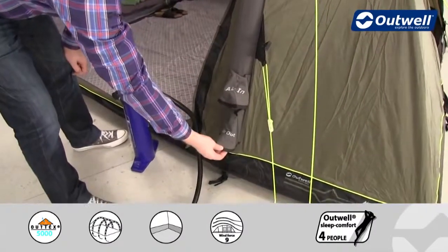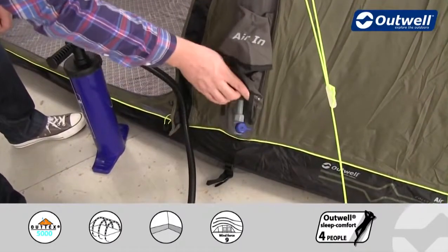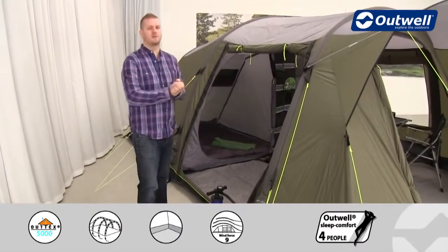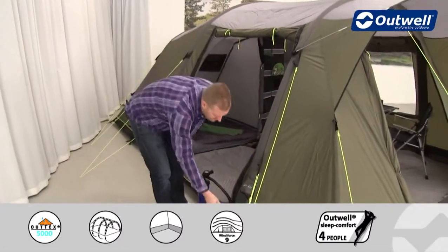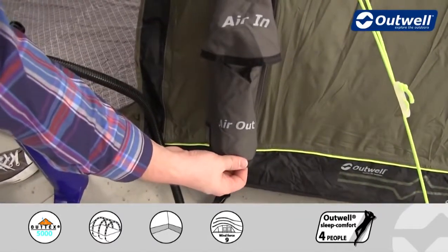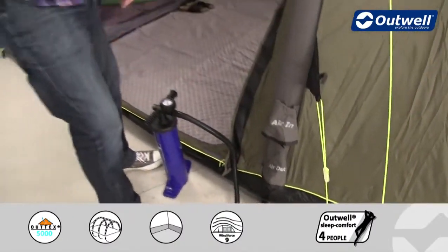What you will also find is each beam has its air out valve just underneath that, and that's what it looks like just underneath here. So taking the tent down is really simple as well, because each beam has its own valve for letting the air out. It's quite clearly marked just underneath the air in valves. You can just see here with the cover that says air out, and then just underneath this is where you'll find the valve to release the air, dropping the tent really quickly.